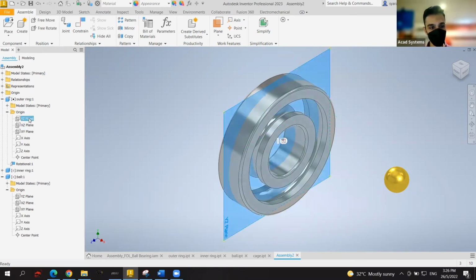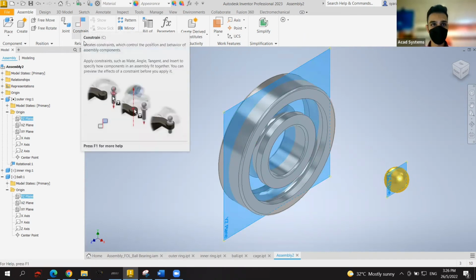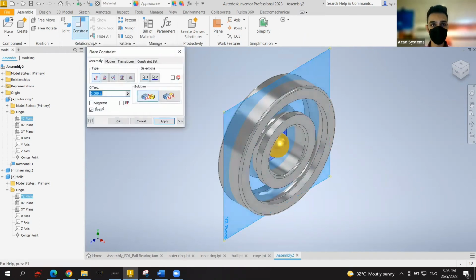Don't forget to hold Control to select two planes and exact axis for the ball. Sorry, YZ axis too. Same with the outer ring, and constraint. And apply.